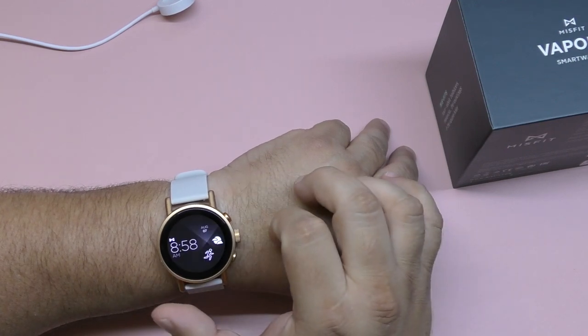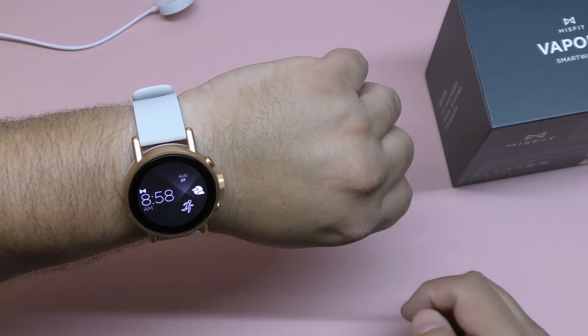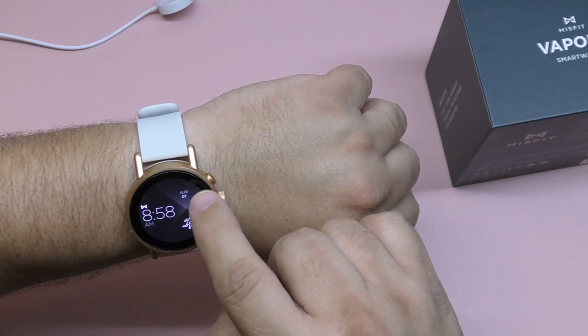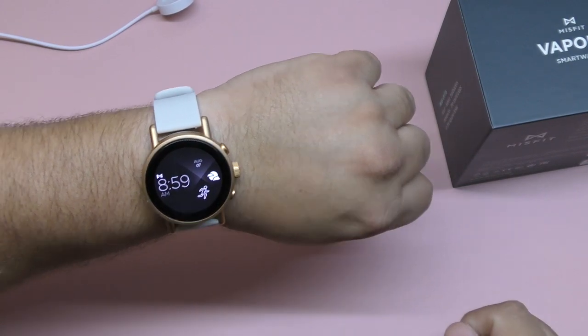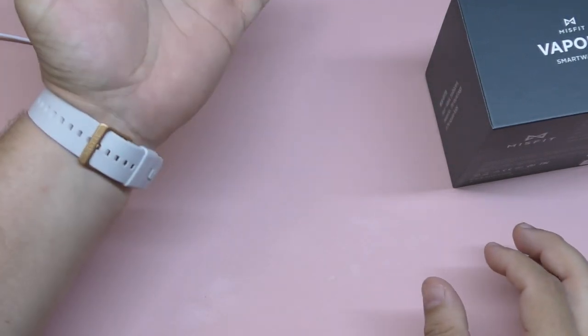So there you go. Look at that. That looks really damn cool too. I like that. You can change the colors of the tiles. You got August, the date, the weather, and I believe this is the steps and the time. Not bad. I'm really liking how it looks.